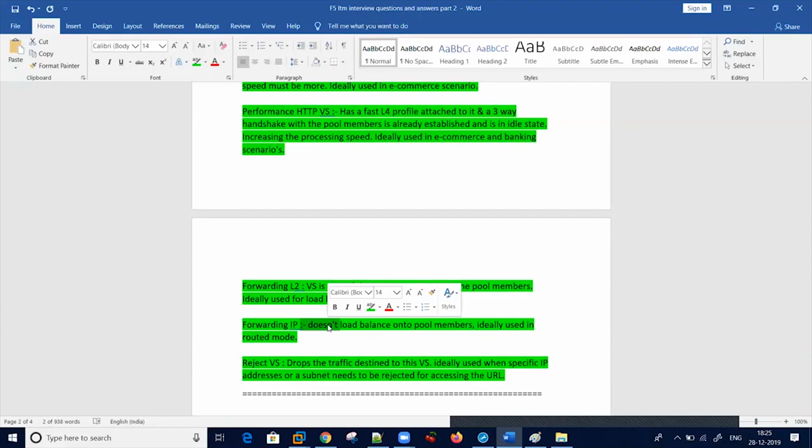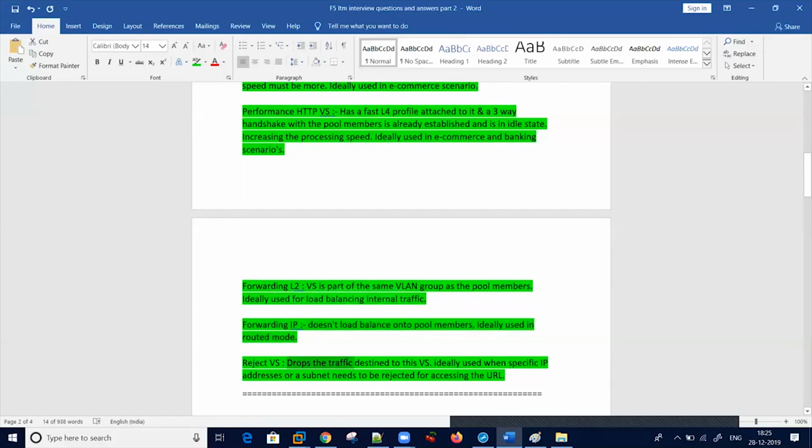Your firewall is coming, then your F5 is coming, then your internal firewall is coming. So to connect between two networks, F5 is already placed and you don't want to remove it. So it does not load balance between pool members, but it will just forward the traffic based on destination IP. It's just acting in a routing mode scenario.